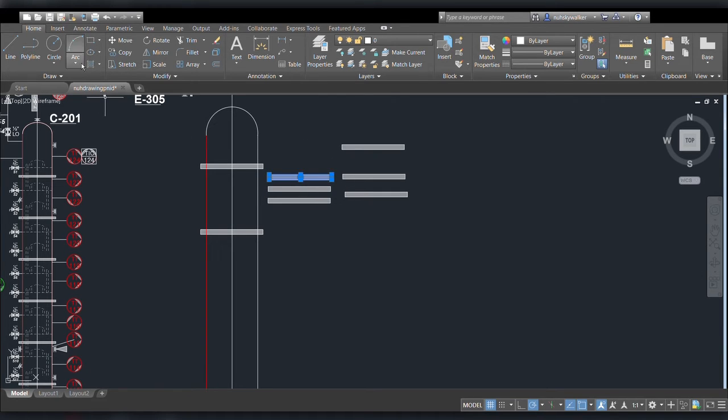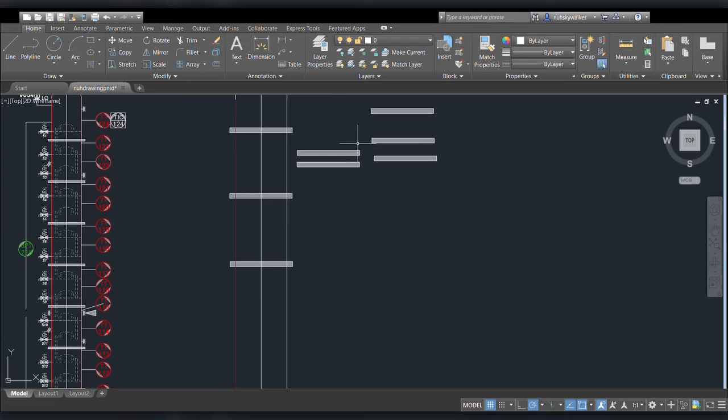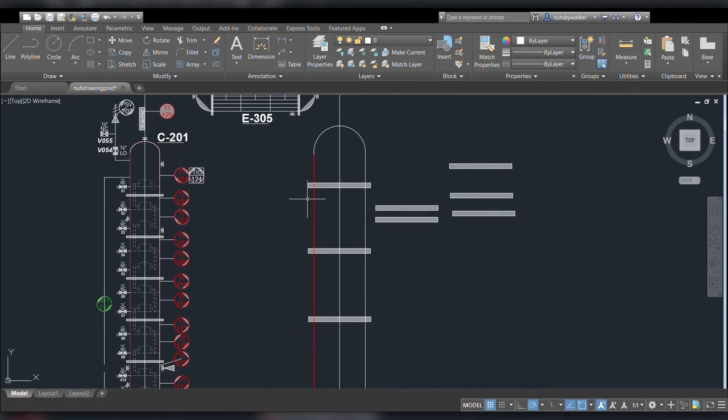This is the second one. Again, click on move, and specify the base point, and try to estimate the distance of each thing. And I think it's right there. It should be right there. And the same goes for the rest of them. The same goes for each of these particular rectangles.